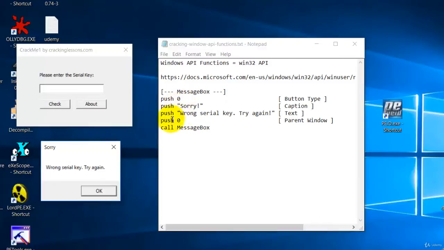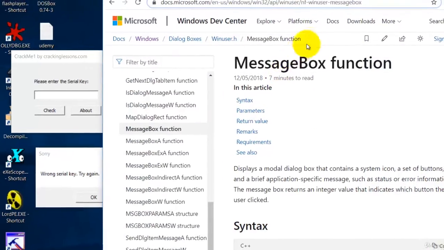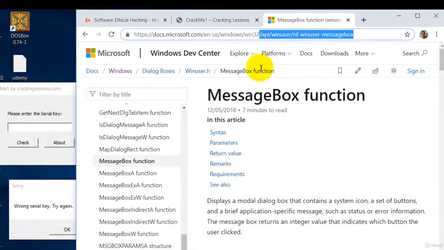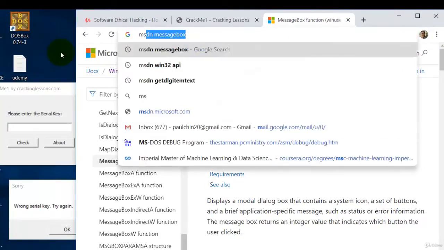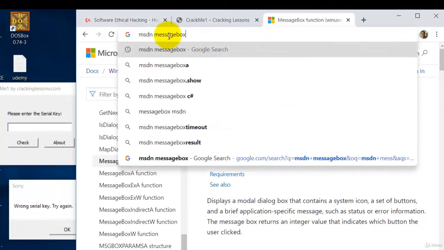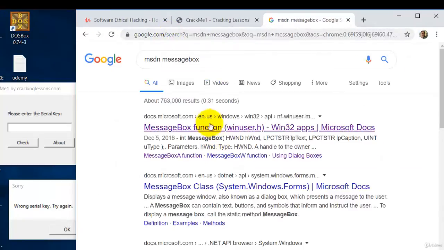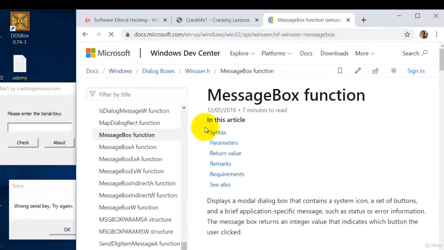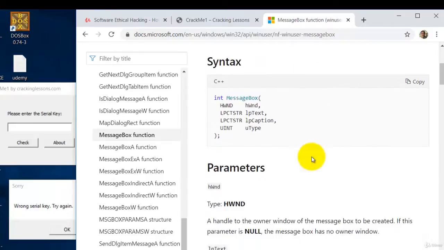Now, you can look up the documentation from Microsoft by heading over to this web page. You can reach this web page by searching for it like this, MSDN, and then key in MessageBox, press enter, and then click the first result here, and then scroll down.